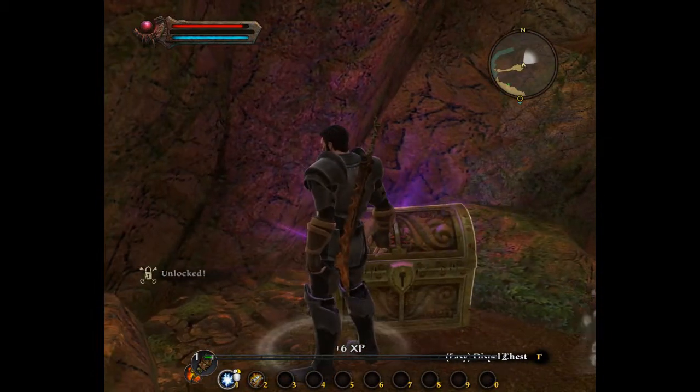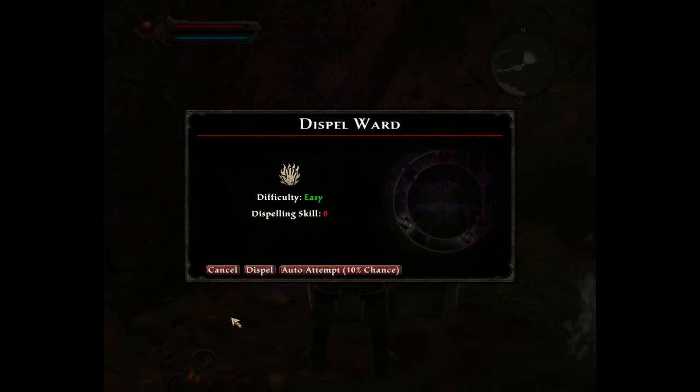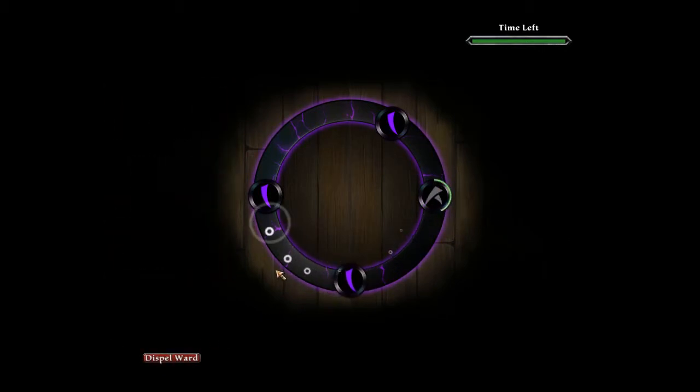Right. Let's try this dispel chest. It's easy, but there's quite a bit of timing involved in it. I don't have quite an easy time with these, especially once they get more difficult. See, now, the quick little tutorial. Press the one that's above a glyph to break it. Glyphs will reseal themselves after a time. Miss, and all of them will reseal. You get three chances, and then you're in trouble. So, let's try it. Some of them will reset faster than others. The two take the least amount of time, but let's give it a shot.